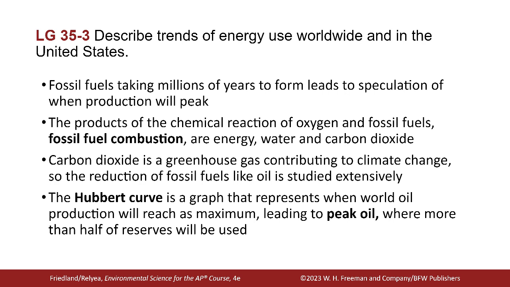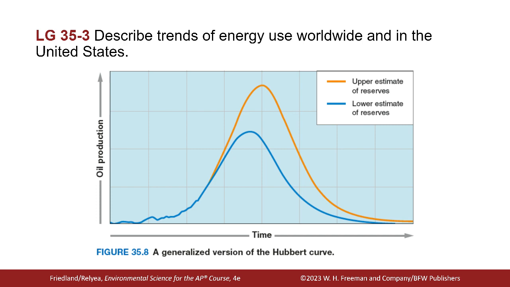So the next thing that you need to know is the Hubbert curve. So this graph represents when the world oil production has reached maximum, leading to peak oil when more than half the reserves are in use. Some scientists think that we've already reached that point. Some scientists think that we don't. Some scientists don't care. They're just like, we gotta stop using this because it's affecting our environment, and so we will burn up before we actually even use all of our oil because it's getting too hot. Okay. So this is the Hubbert curve. Okay, so oil production versus time, and like I said, a lot of scientists think we've already used it. Some scientists think that we'll never actually use it because if we keep relying on it, we'll either burn up or we'll have to switch to alternative fuels.